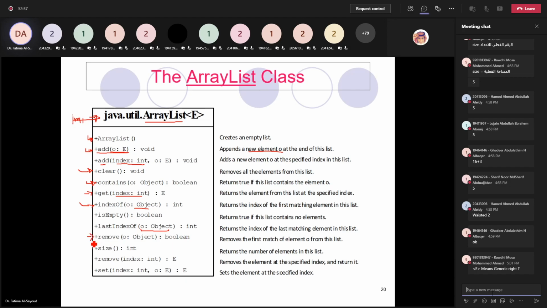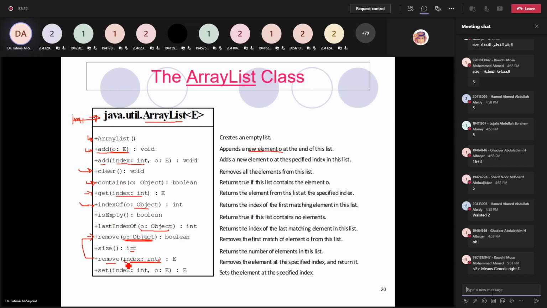Remove is going to delete a specific object. Size is going to return the size. Here it is going to remove a specific object by index. So in this case, you give an object, which object you would like to remove. In this case, you tell in which location you would like to remove.